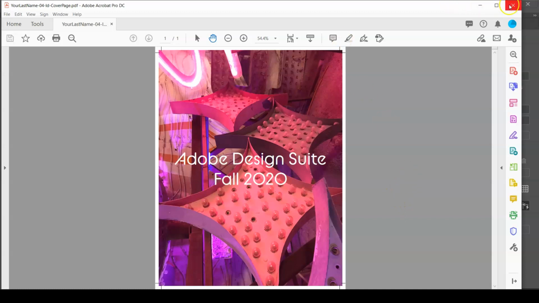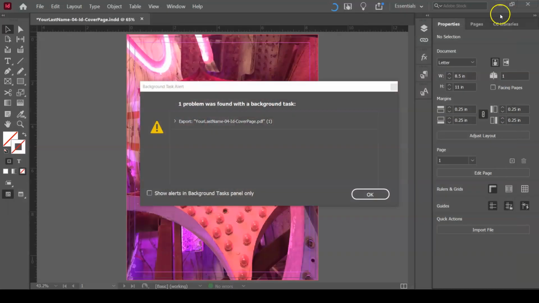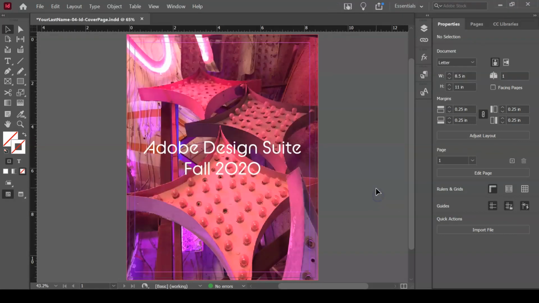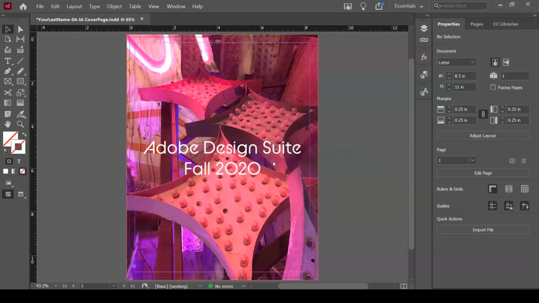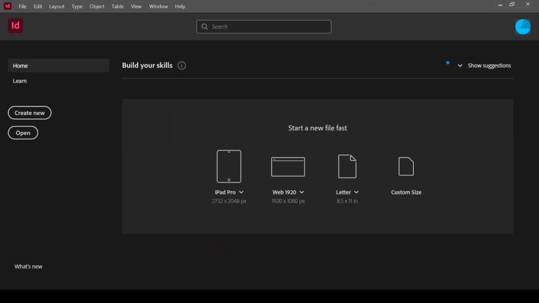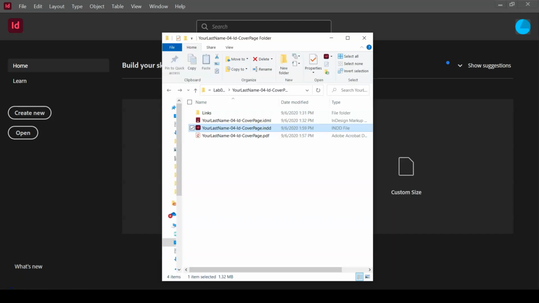That looks good. I can close Adobe Acrobat, and I'll just click OK on that background task alert. That's no problem. And I'll also close out my InDesign document. Yes, I can save it. Next, we'll navigate back into our packaged folder, and I can see that my PDF has been updated.